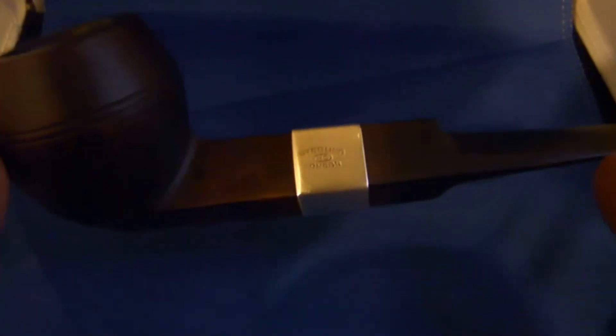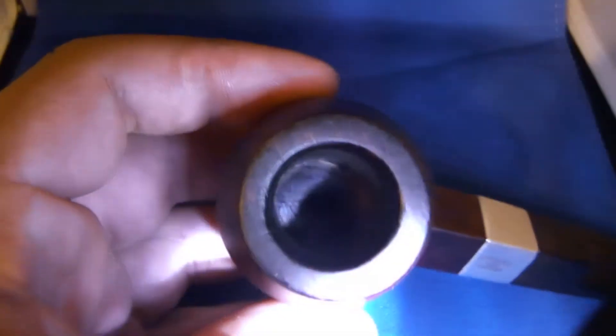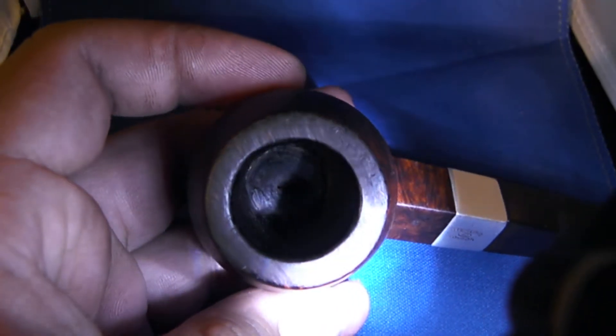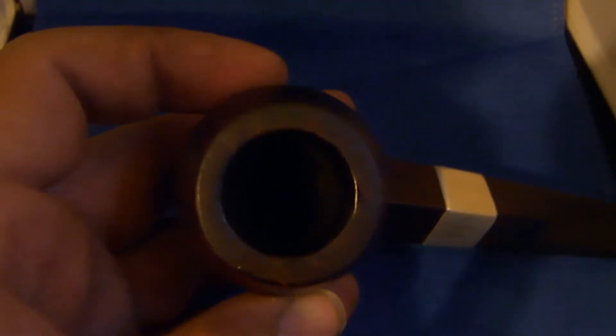After smoking this pipe for about two days, I know you're supposed to let the pipe rest, but I did it in this case to push the limits of that plug, which actually did very well. The plug is lasting. Looking at the inside — it's black and sooted, but it's still good.